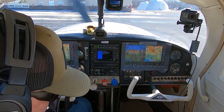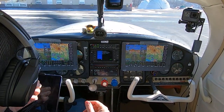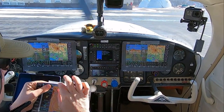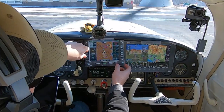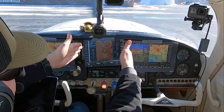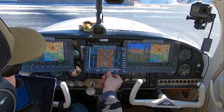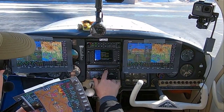And I also got the IFD 540 from Avidyne, and that's gonna go right here. So that's a little big, at least much smaller than that, so it's going to fit. But that's what I'm going to have. I'm keeping the L3 transponder, I'm keeping the SL30 as a backup.